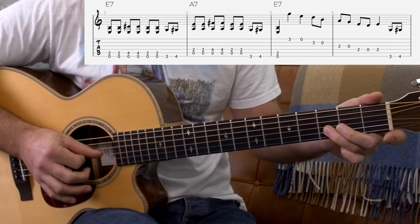Now, adding the little climb up sounds real cool. You don't have to do it. And when you're first starting it, you might want to just leave out those two notes. I've included them because it's easy enough to leave them out if you want, or add them in as you progress. I always like that leading back into the rhythm thing. I think it makes it sound kind of confident, like you meant to do it, not like you stumbled into it.